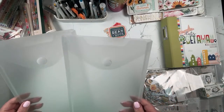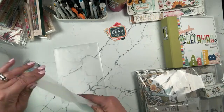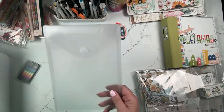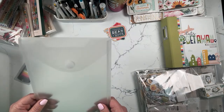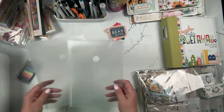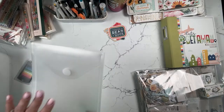And I just have two here, but I will share these. They come in a package of 4. These are 7 by just shy of 10, so it's like 7 by 9.8. These are a new Velcro storage envelope. So if you have bigger things that you want to store, there are now 3 different sizes of those Velcro storage envelopes. There is a 4x6, there's a 5x7, and now there's this size. And now that I think about it, probably should do a variety pack that has a couple of each one. So I will get on that. But for now, that's a new size, 7x9.8, and those come in a pack of 4.